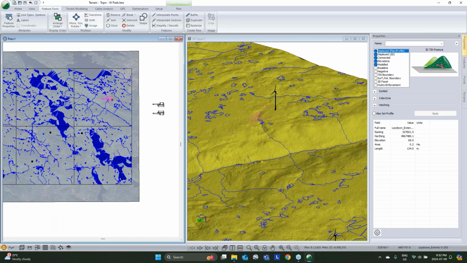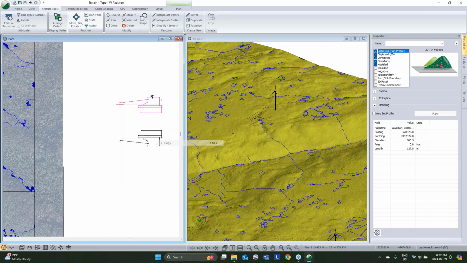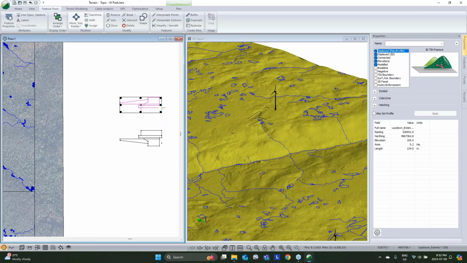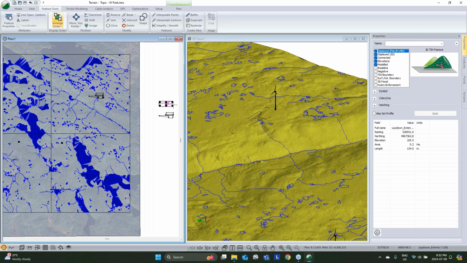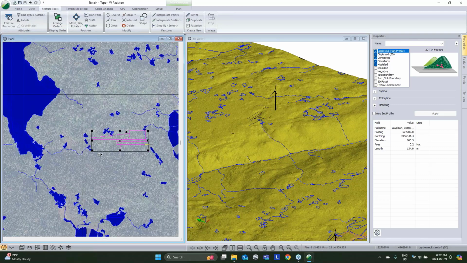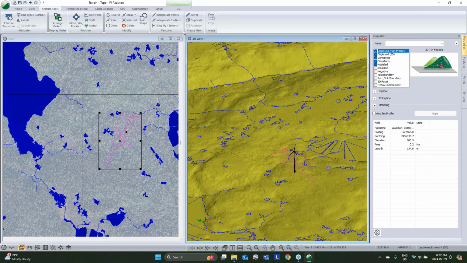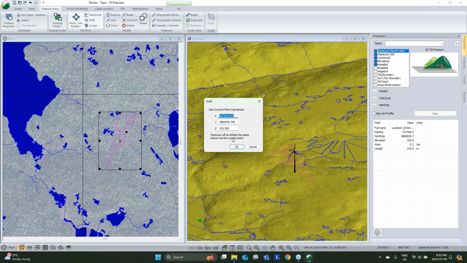Well, let's go with this guy here next. Same thing. I'm going to copy it, paste. Now I'm just hitting Control M to move that, but I could very easily use the ribbon at the top. I'm going to situate this around where I'd like it. Now it's hard to see where that lands, just floating there in space. So we are going to, again, shift it down to be closer to a reasonable elevation.